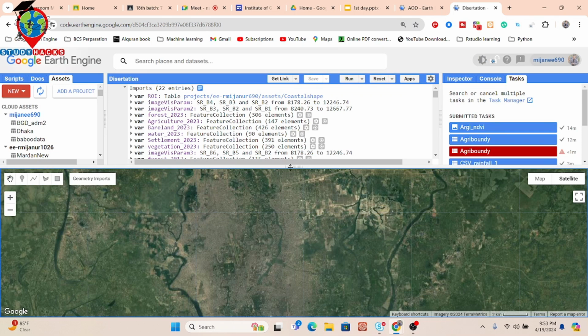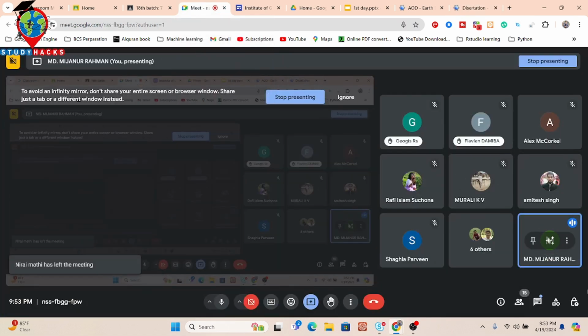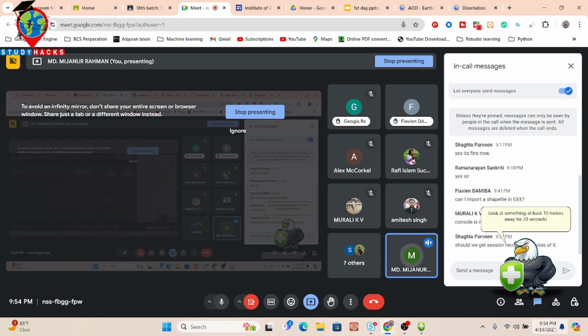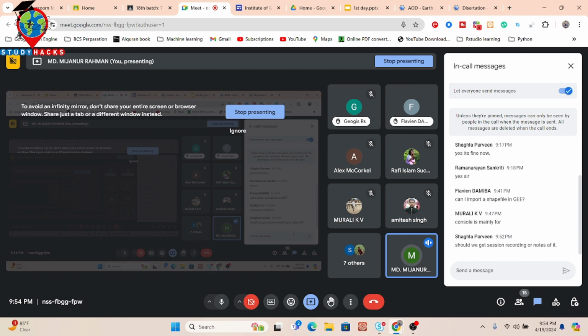Okay, so now anyone can ask me any question about this. Any question, anyone, or any doubt? Hello, I have a question. Okay. Yes, I want to know if we can upload a shapefile to Google Earth. Yeah, I'll show you. No problem. Okay. So I will go step by step, so I hope you can learn all of those things one by one. No problem. And it is also recorded. Okay. Further, you can also get the recorded class, and you can get lifetime teaching support for the recorded class. No problem. Okay.